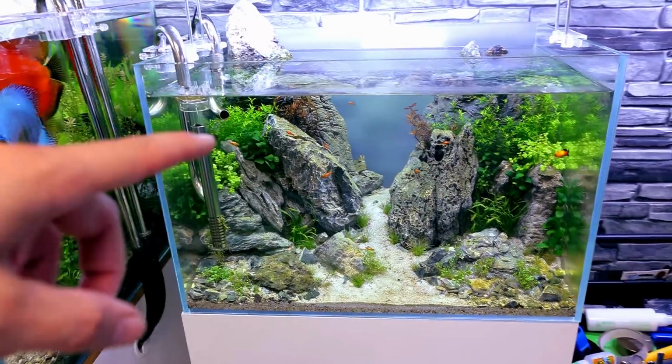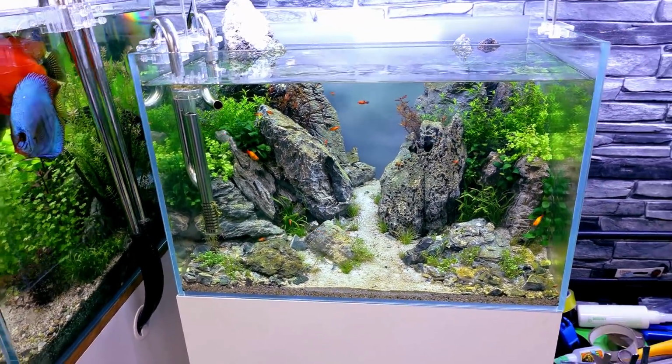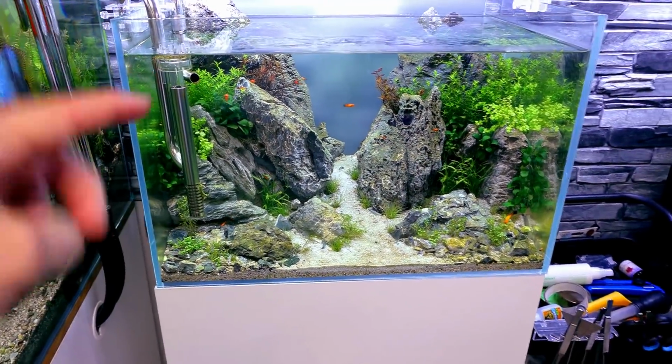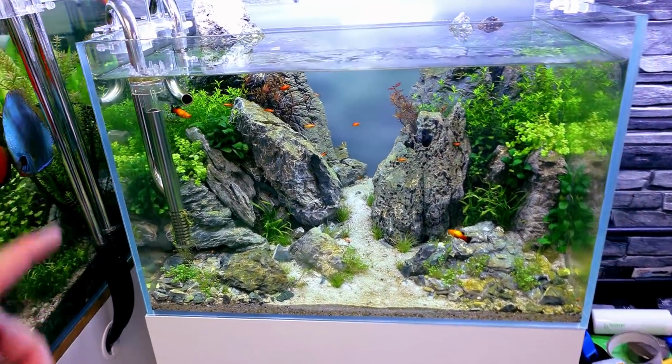So when I've had success with it in the past, I've remembered I've always done it with decent lighting on, like nano tanks, but this should be absolutely fine now. I'm gonna give this tank a good old clean up, and then I'm gonna add a few ottos and some amano shrimp as well. They'll get this clean in no time then.